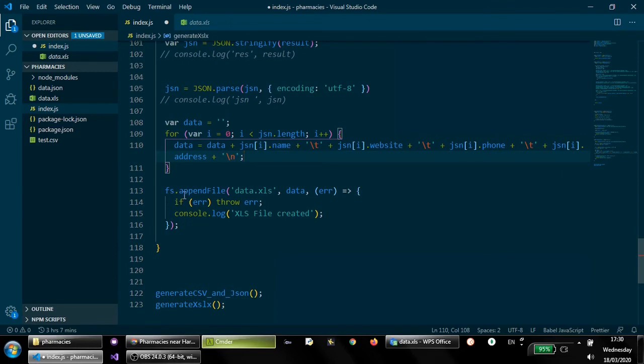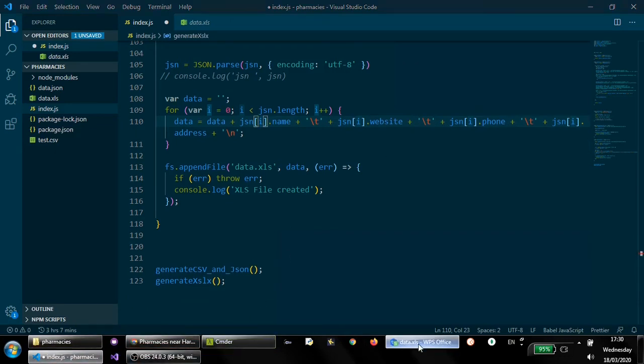So when appendFile creates the data.xls file, it will parse those slash n and put every single one on its own line in our Excel file, and then everything between two slash t tags will be in a single cell.